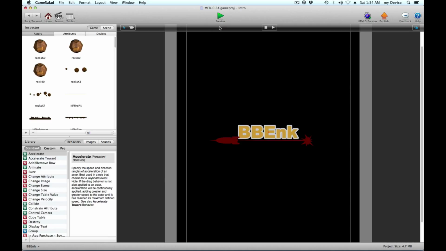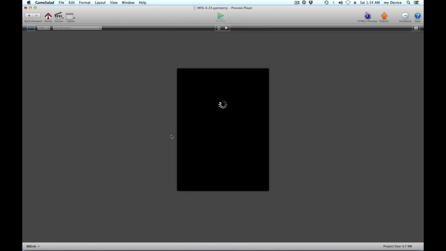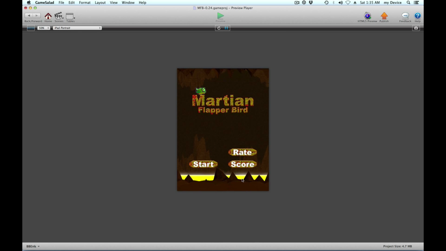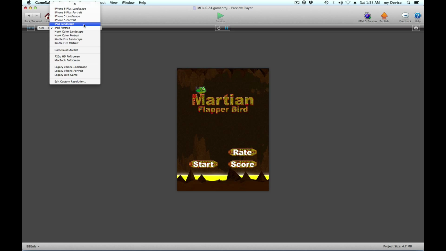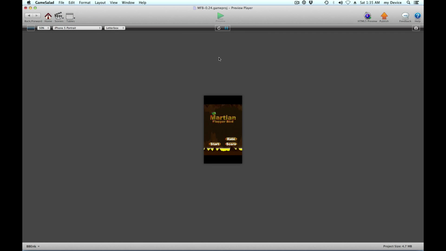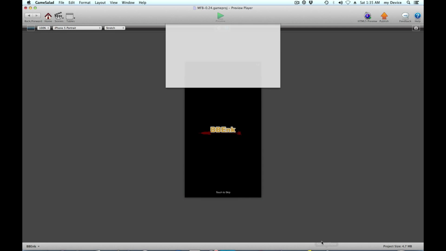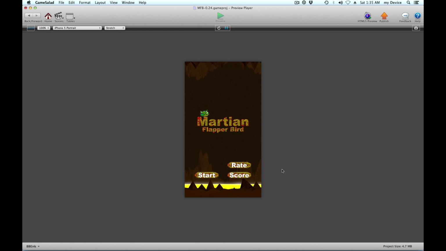And if you play this, you can see it fits, everything's right. If you change it to iPhone 5 portrait, stretch, let's put it at 100%, reset, everything's in the center, and you see everything's right. I could probably bring that up a little bit, but it's fine.